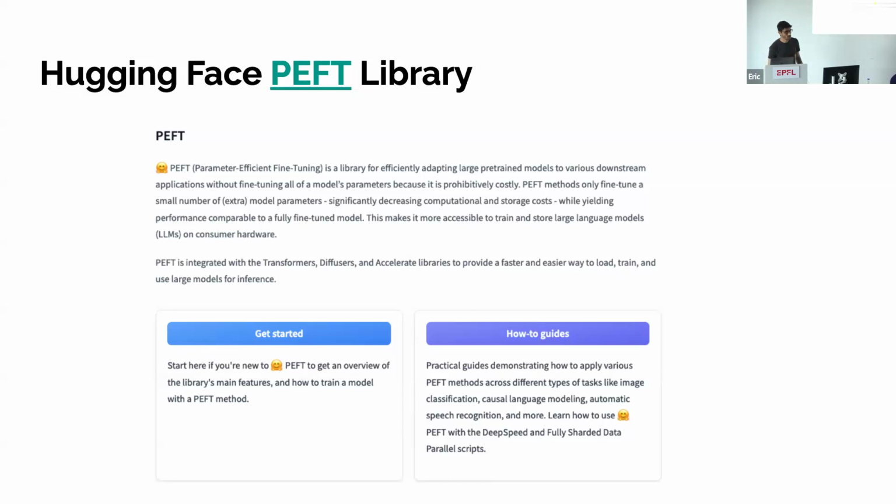They don't touch the original ones. It's kind of freezing as well. It could be that this delta W ends up being 0, meaning the original was fine enough. In some cases it'll be 0, in other cases it won't. It's a nice hack to exploit the original one, but then adapt it as you need, in parallel on top. Yeah, in their paper, with the matrices A and B in the original figure, they do it in parallel.